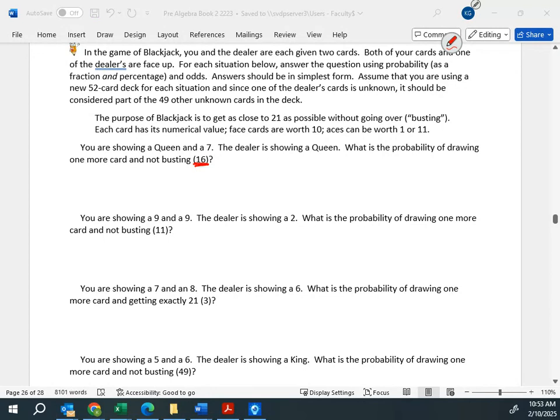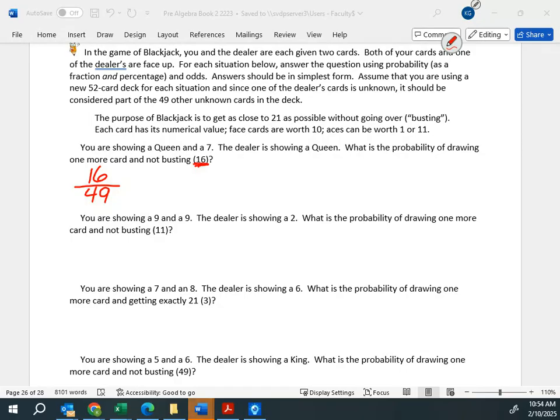What do you think, Eleanor? There are 16 possible successful outcomes. So he's telling us we don't have to do the math ourselves and try to count it out. Pencils are still down because we're listening. He's telling us there are 16 successful outcomes out there. So how do I make that into a probability fraction? What should I do, Luke? 16 over 49. Yeah, 16 successful over 49 possible.